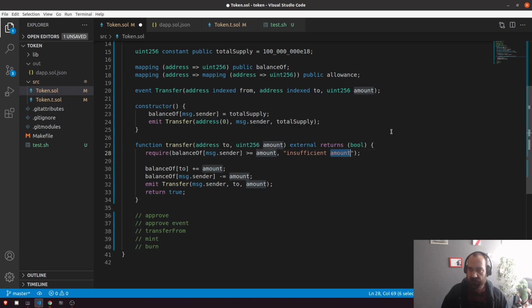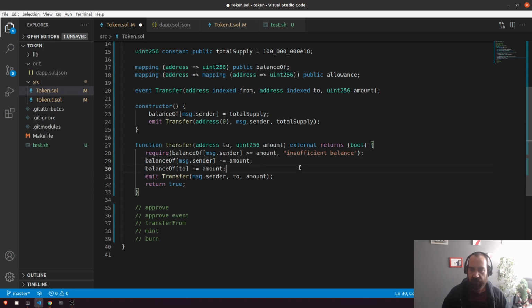So this would be insufficient balance, right? Then we subtract from message sender, we add to this address and we emit. And this should all be good. And I'm pretty sure that, yes, we need this.